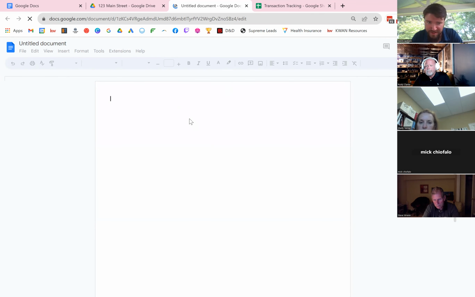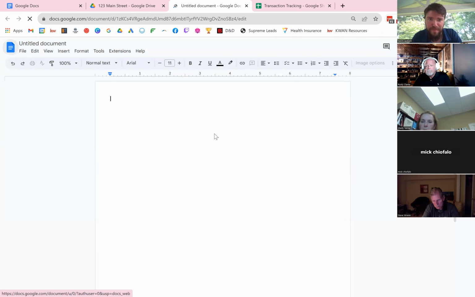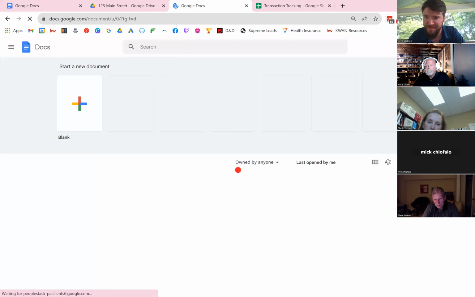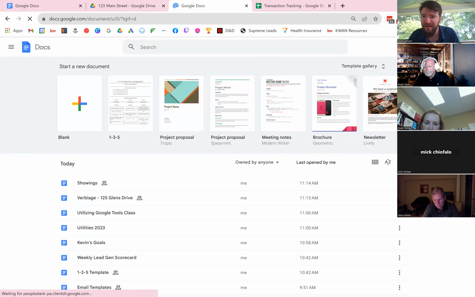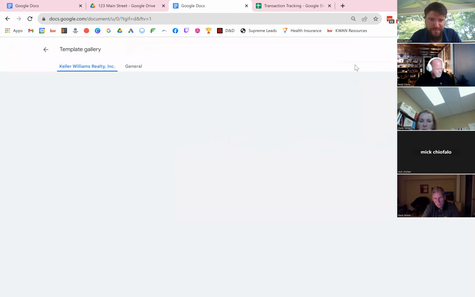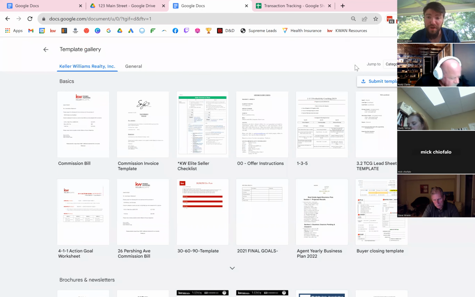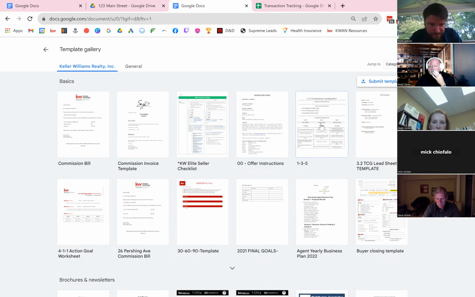And like I said earlier, this is pretty much just Microsoft Office Word, but it's Google's version. You'll see here on the Google Docs main page, one thing that's cool about this Keller Williams joint account we have is there are some templates built in. So if I go up here to Template Gallery and click it, there's some that have been uploaded by Keller Williams or by different teams. So you can see what other people have used and download them and tweak them. So you'll see here they have a 135. That's a good one to download.